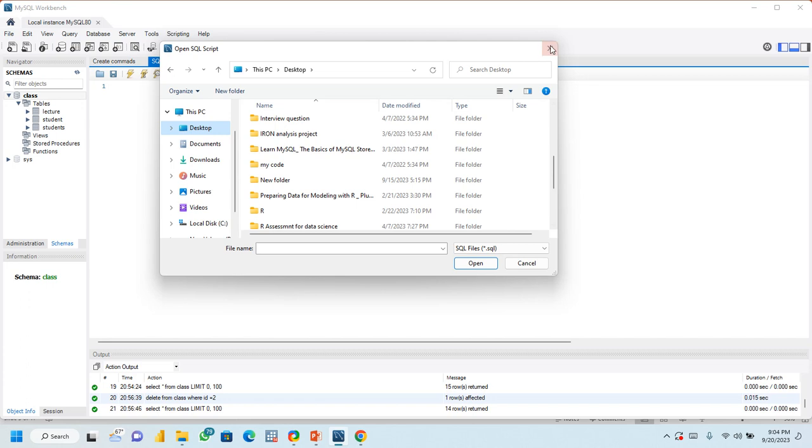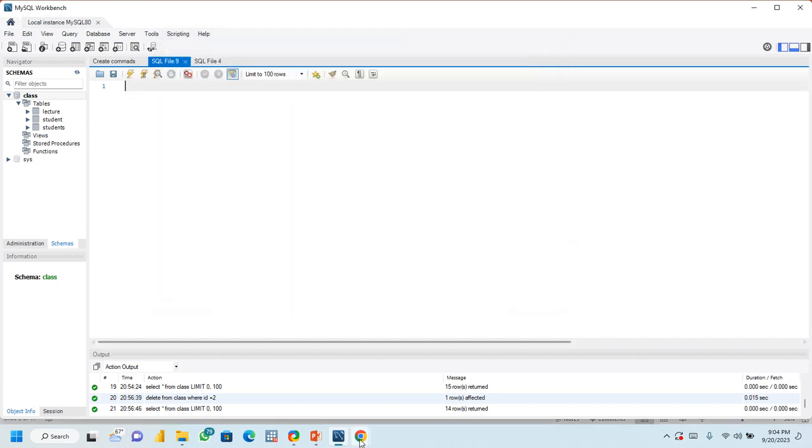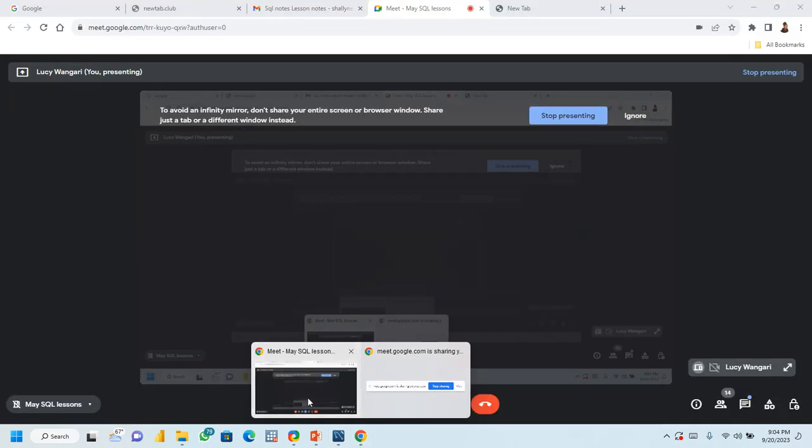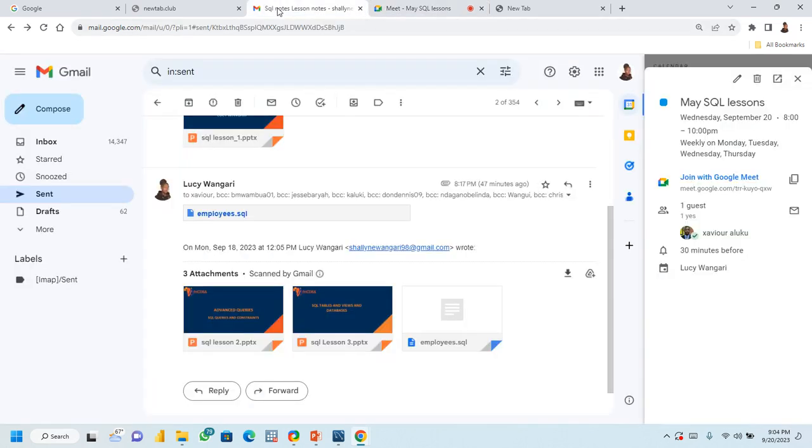Okay, you're not supposed to open. Let me show you something. I don't know how the message is appearing on your side, but I'll try. Apart from, you see where we are having this folder, if you can't download it at this point under downloads, you can just click on this small icon showing you just the employee SQL. Yes, you'll be able to download it at that point.